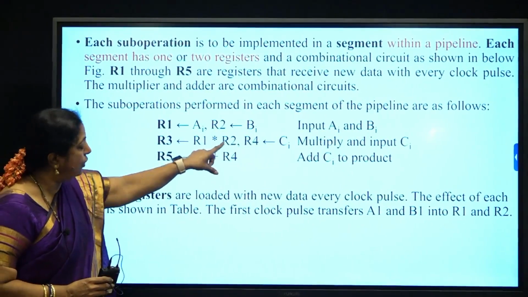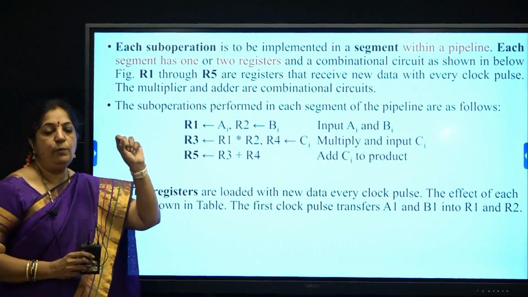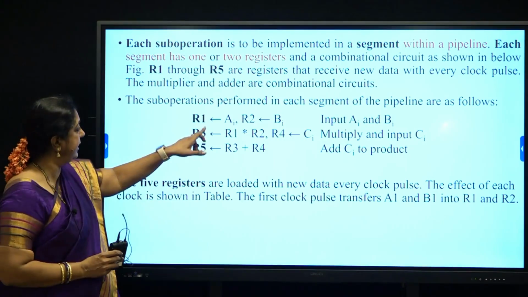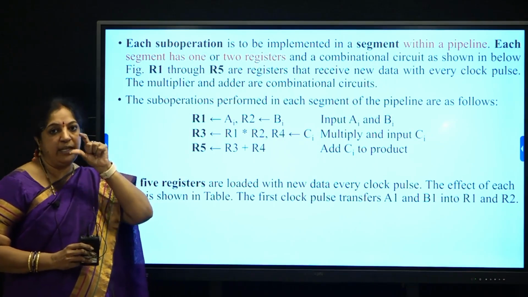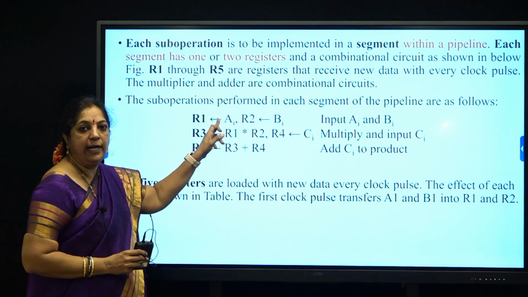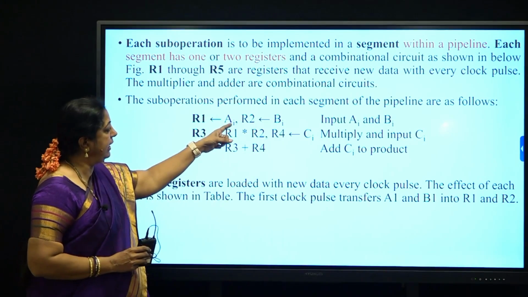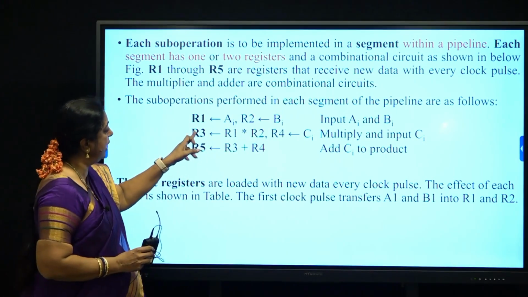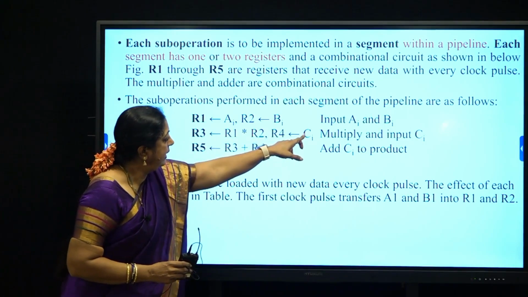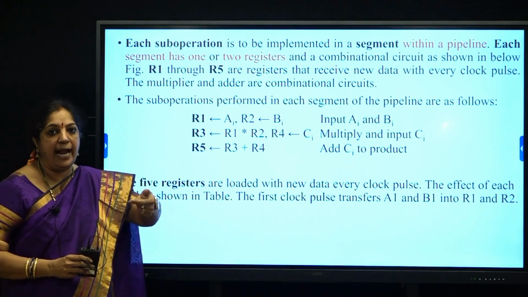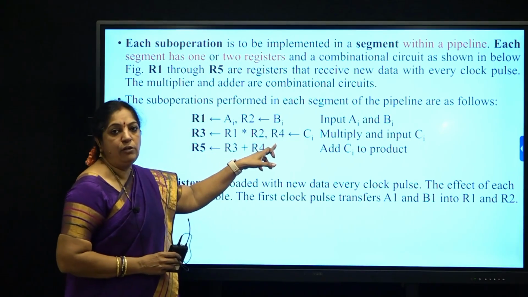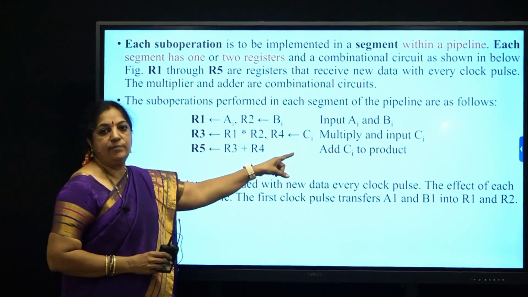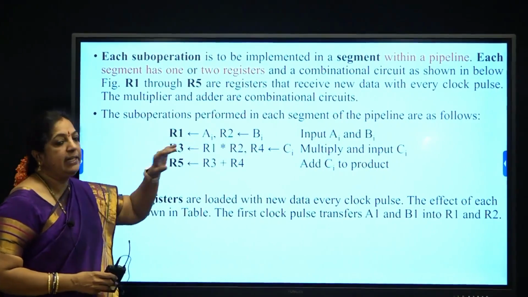Then what is our instruction? Ai times Bi plus Ci. The first part is A into B, where we have the contents in R1 and R2. So here we perform one multiplication operation: content of R1 times content of R2. In R1 we have the A1 value and in R2 the B1 value. We multiply these 2 values and store the result in R3. Parallelly, the input C, because in the next statement we have to add it to this product, also has to be stored in a register. So we read the C value and store it in R4. These 2 are independent statements, so they can be done in parallel. We take these as segment 2.